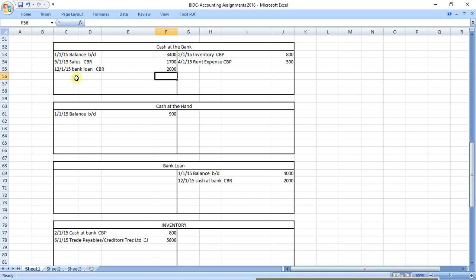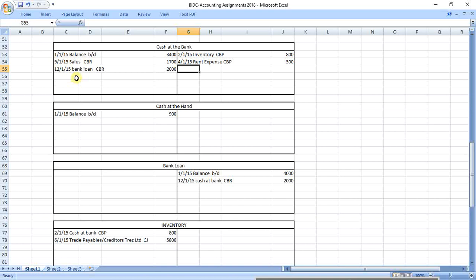Withdrew cash for private use. So bank could be credited. Definitely. Cash at bank. See, here they said you withdrew cash. So that obviously means you've used the bank. So, well, drawings, yes, obviously. So would we reference drawings? Yes, of course. You have to. Debit or credit? Credit. Right, so this was what date?